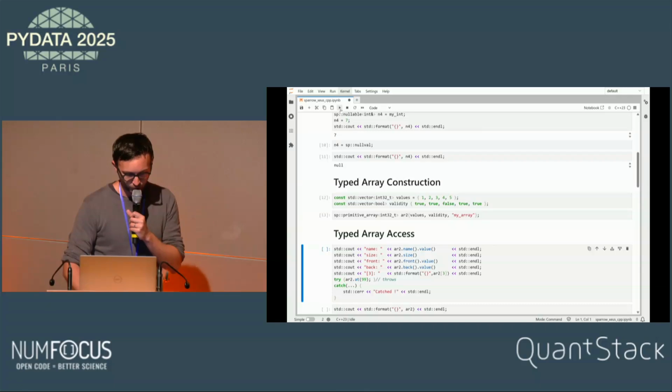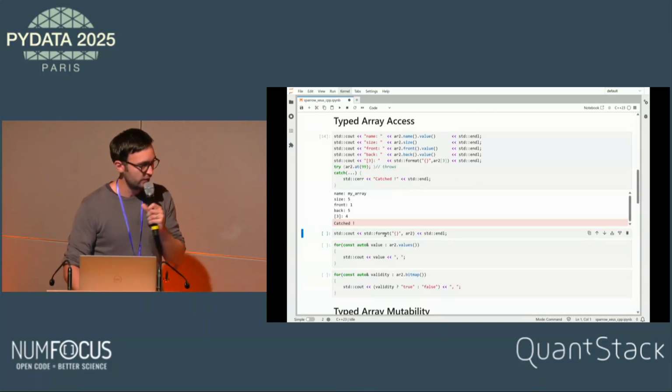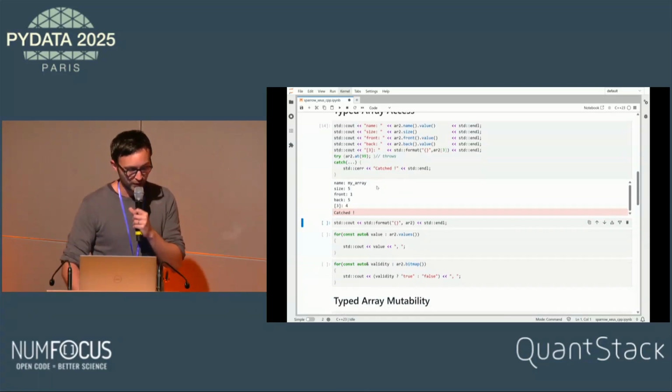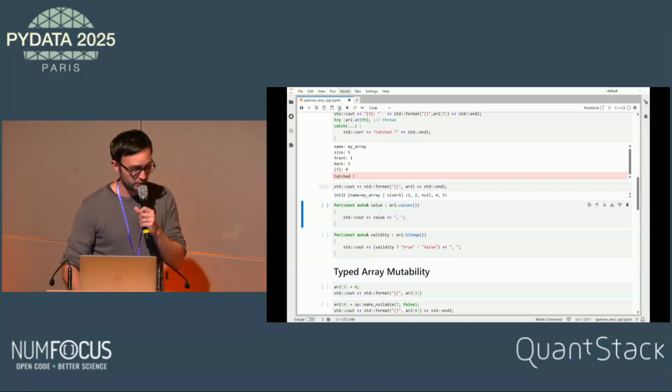Let's continue. We try to ease the development and provide methods like we have in the std, like for the std vector. So we have the name, but we provide the size, front, back, operators, and also the at. Everything is very smooth to write. We provide the std format, so it's easy also to debug if you need, or just show in the log.